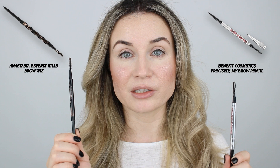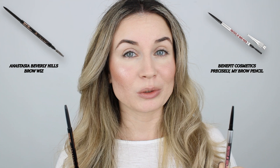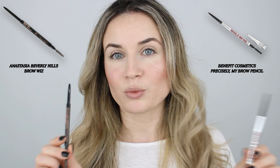I like to use the Anastasia Beverly Hills on my everyday makeup look because I really like this color — Taupe. I feel like it's very nice for every day; you can quickly fill in any gaps and you're done. About the texture, they have a similar creamy gel formula and both glide on very nicely. The spoolie on the Browies is very soft and easy to blend, while the Benefit spoolie feels more stiff. After using both for some time, I have to say both are very long-lasting, but I find the Anastasia one more long-lasting. If I touch my eyebrows throughout the day with the Benefit one I move everything, but I don't have any problems with the Anastasia Browies. I think the Anastasia is waterproof, which may be why it's more long-lasting.